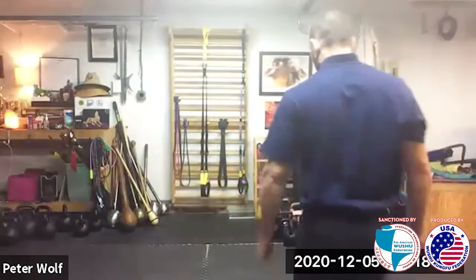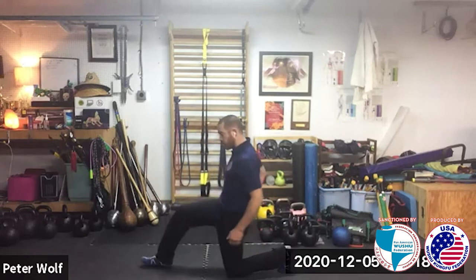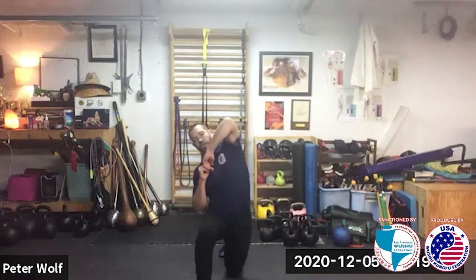I want you next to step one leg forward. I'll give you a couple different views here. We're going to have hip distance stance. I have my right leg forward, my tailbone tucked. Back foot's flexed, knee is in tracking with my toes, and I'm going to pulse here by extending the hips, by squeezing the butt. This lead leg's got a job too. I'm trying to pull the earth closer to me, as if I could bring both knees a little closer together. As that settles, we're going to start to reach a little like we did on the coil stretch.